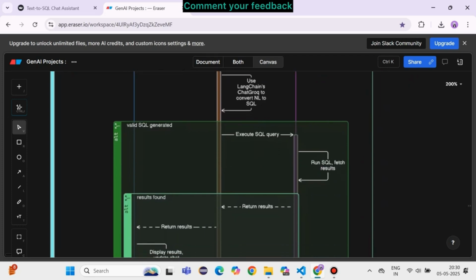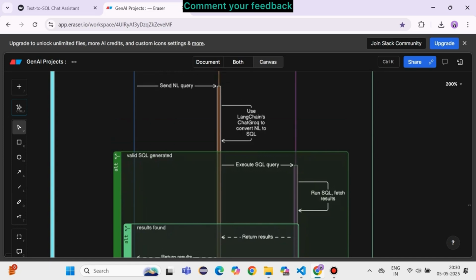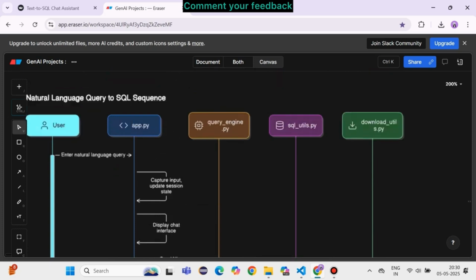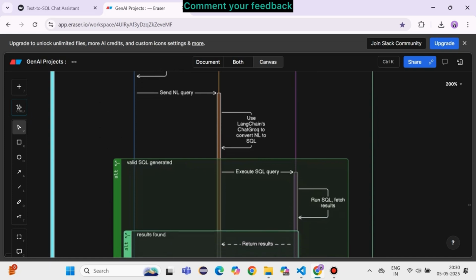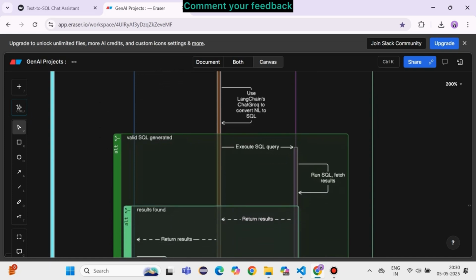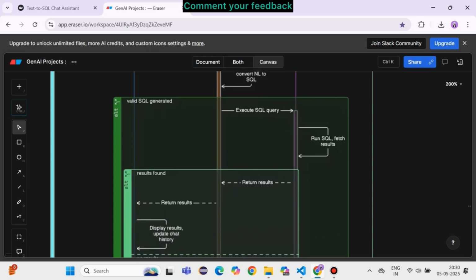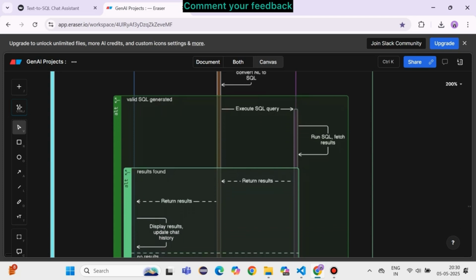If the SQL that's been generated is valid, we'll send the SQL query to our SQL Utils to execute on our database tables. Then it will run the SQL and fetch the result. Then it will send back the result to my query engine, and then again to my main app.py interface.